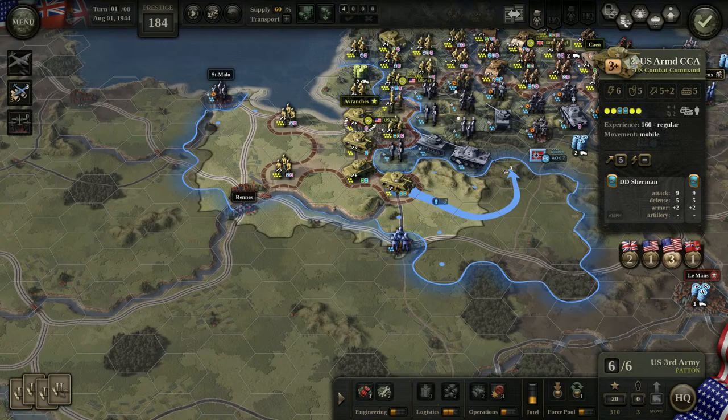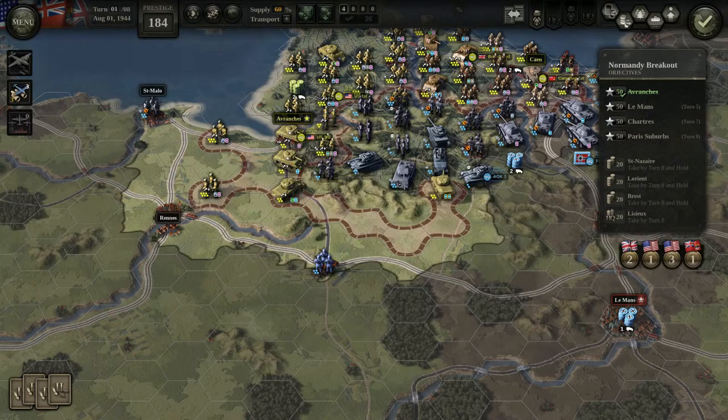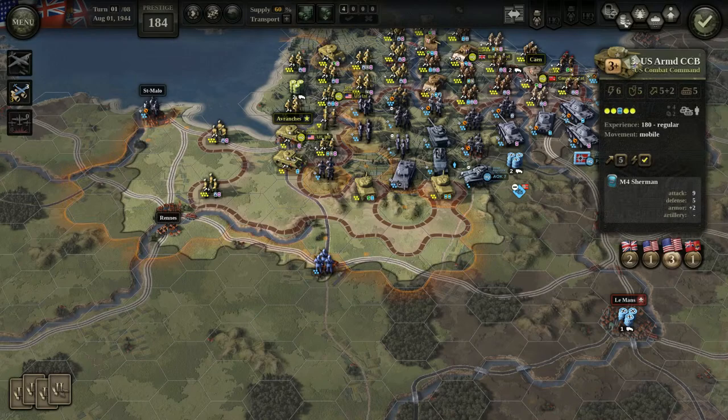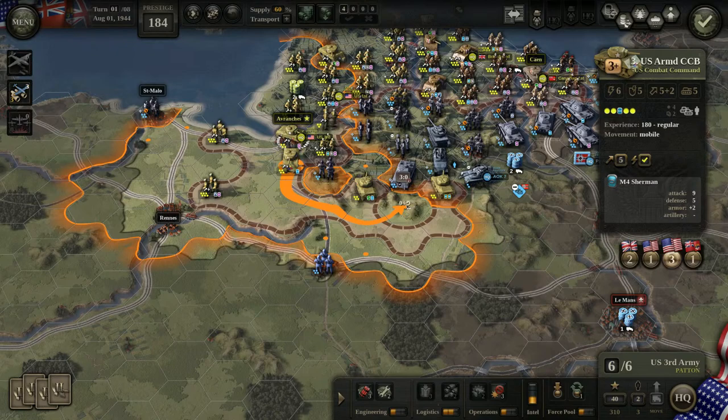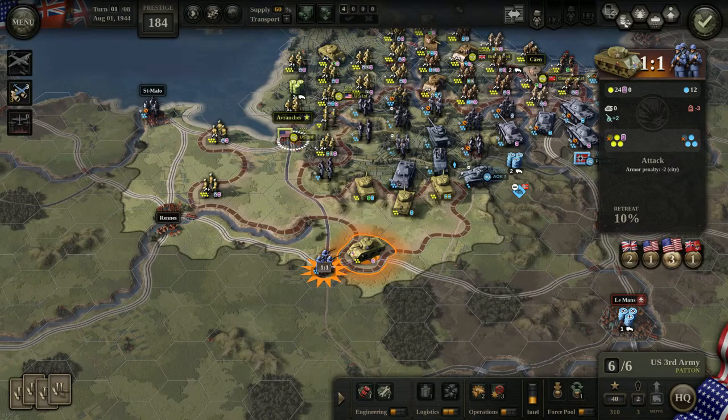This may be a mistake, but we're going to try it anyway. No. I think the other armor can do that. Yes, it can. But it can't do it as effectively. Forced them out. These guys are just going to come in this way. And then to guard their flanks, we send this guy down here. They have an attack penalty because of the city, which is a disappointment.